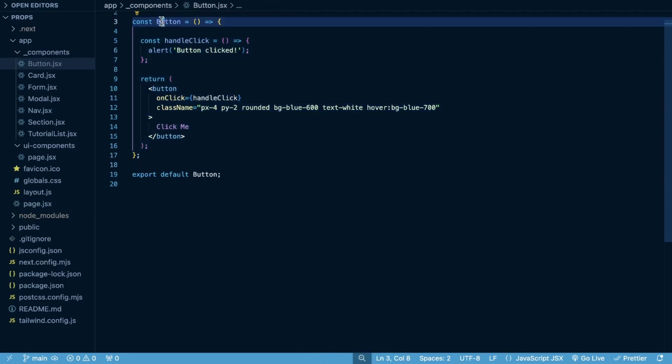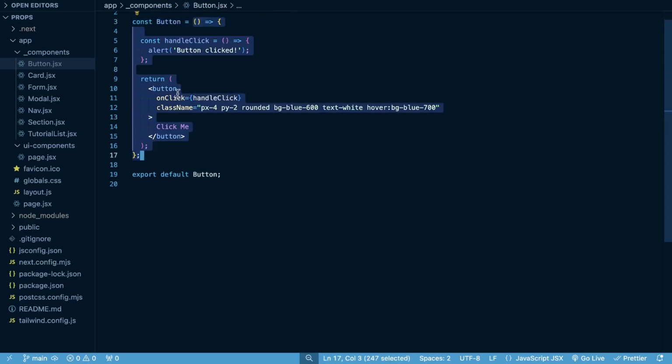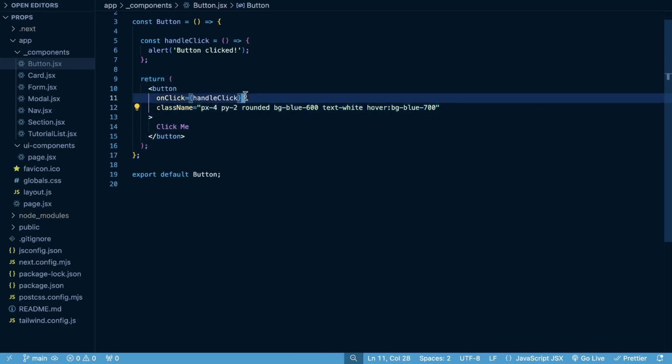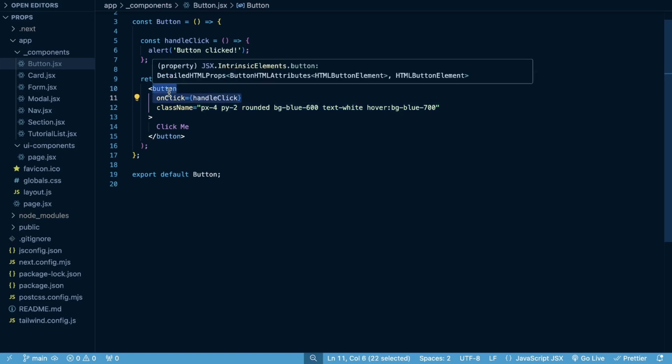It starts with a capital letter, and then I'm assigning this const Button to an anonymous function. And what it does is it has a little bit of logic here within the body of the function, and then it returns some JSX, which then gets converted to HTML. And then I use some Tailwind CSS to style it. And this is our logic for when they click on the button.